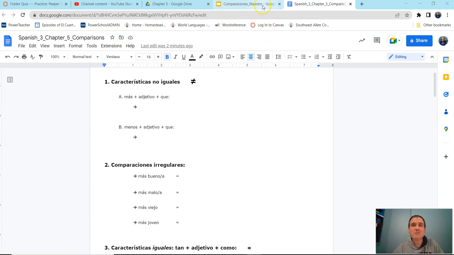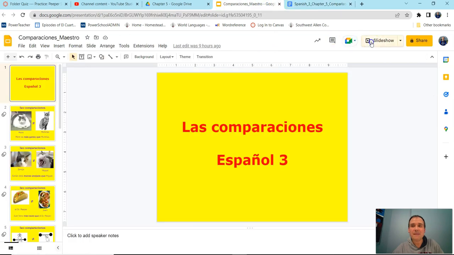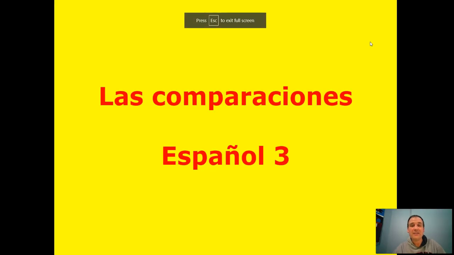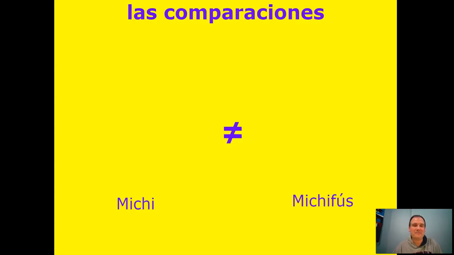So let me switch over to the Google Slides that'll be on your screen. And again, you can jot a few things down. These first few slides, though, there's nothing to write down. I'll let you know when to start writing some things down. So again, today we're going to talk about how to compare in Spanish, something you learned in a previous class, but we want to review these because it's something that we use quite a bit and just want to make sure you're familiar with how to do this. So before we get started, before you write anything down, let me show you a couple of pictures.